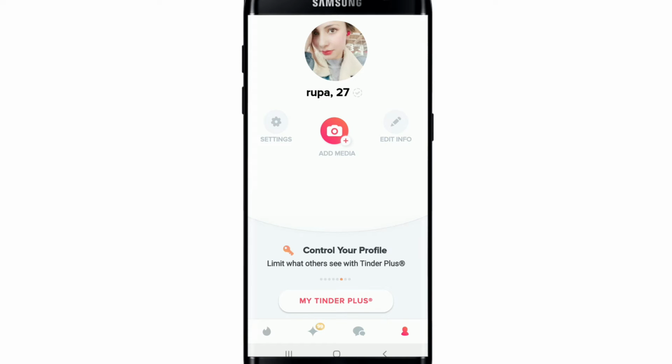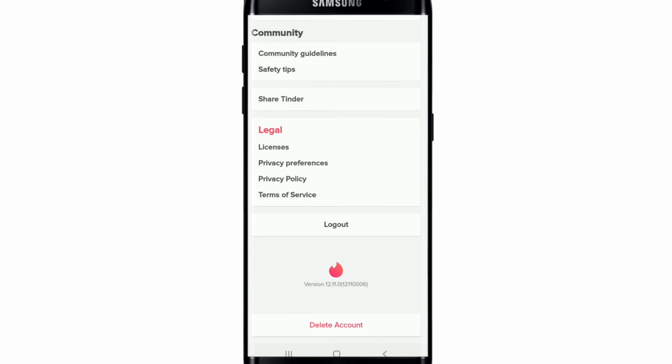If you need to update your name on Tinder, the only option you have left is to delete your account and start over. While deleting your account, you'll permanently lose all of your matches, messages, consumable purchases, and other information associated with your account. In order to get rid of your Tinder profile and create a new one, simply go to the settings button from your profile, scroll all the way down and tap on delete account.